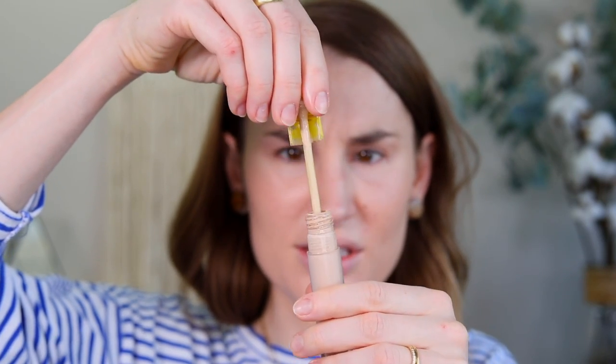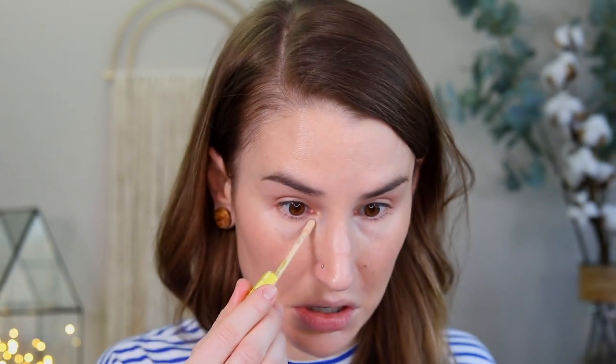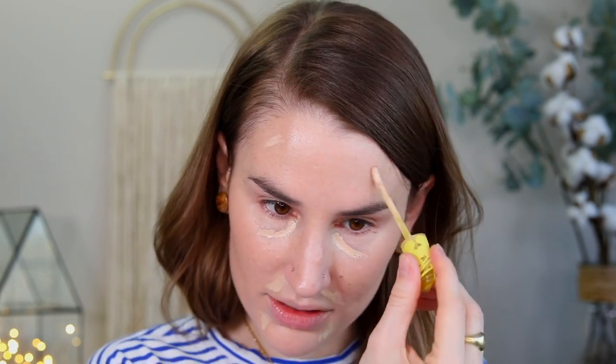I'm going to grab my broke-as-a-joke little Cosas guy — it's going to get all over my fingers. My skin is freaking out right now. Well, there goes the other half of the cap — we have a pretty dire situation here. It's like a bacteria factory because it's open to the air. But the Cosas concealer does have its own really nice dry down to it as well, so I think they will go together pretty nicely.